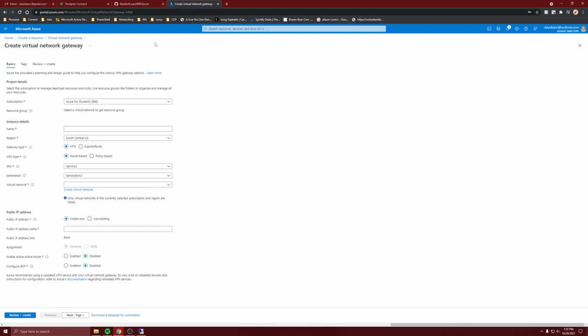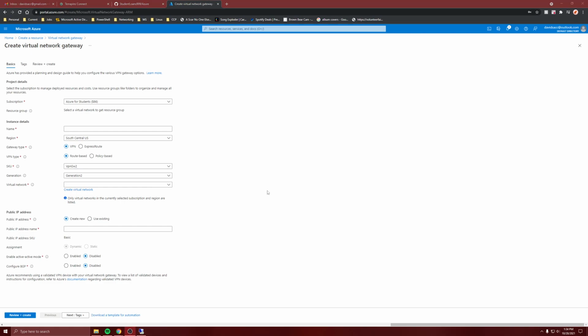And the resource itself is already built with availability in it. By that, I mean it has high availability. On your on-premises environment, you have your VPN device. It's already connected to the active instance of the virtual network gateway. All interactions between the two are through the active instance. But if something happens to the active instance, then it automatically fails over to the standby instance. That's what I mean it has high availability.